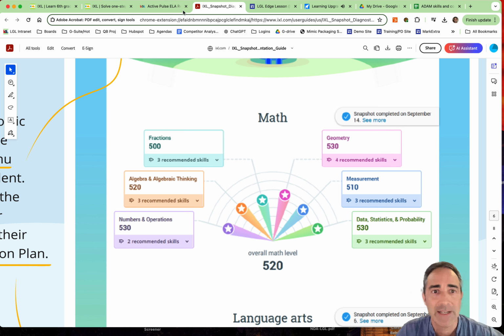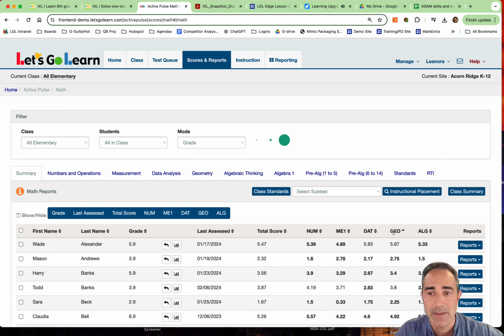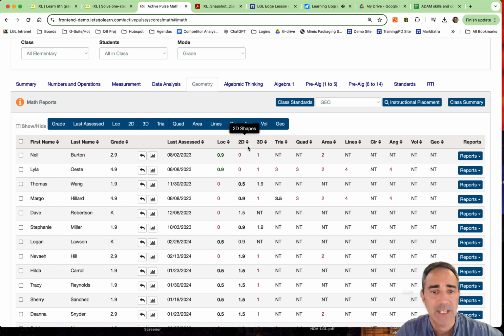530 score, right? Let's come over. What is geometry? Geometry is actually, let's see here. These subtests: location, 2D object, 3D object, triangle, quad, area. They're going to place the students through a linear single level across all of these subtests, which means for a third of them, it's going to be too high. For a third, it's going to be too low. And maybe a third is right at the right level. But that causes a huge amount of frustration, just because it's too hard, or frustration because it's too easy, right?